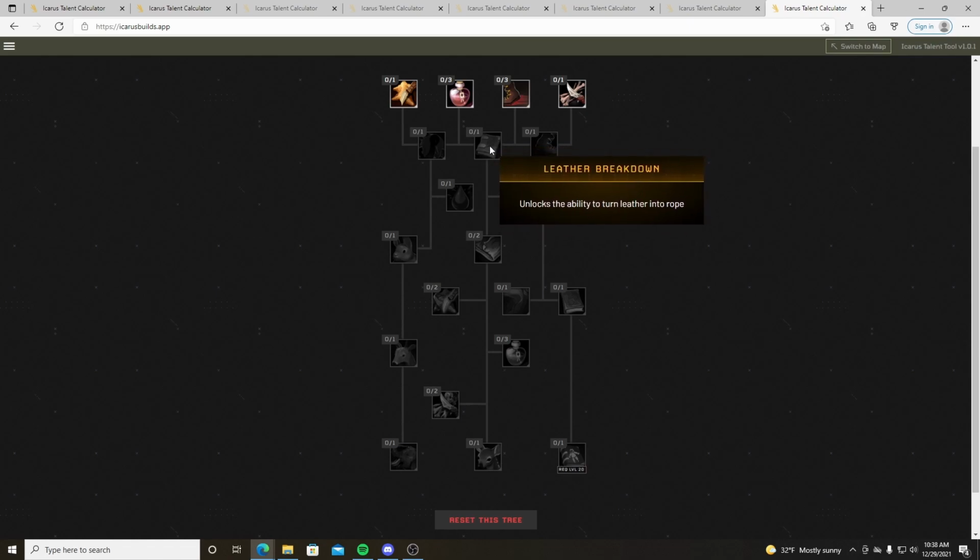You can do that at, I'm pretty sure, a textiles bench. You can do it at the textiles bench. However, you would need the textiles bench to be able to do it. So being able to do that on your person with leather is very convenient.